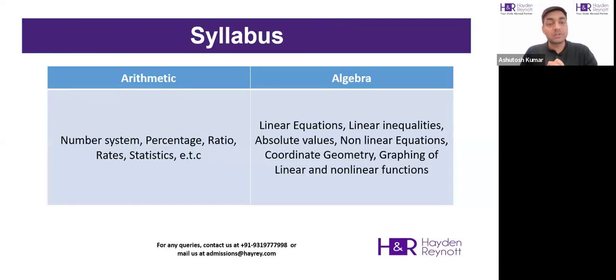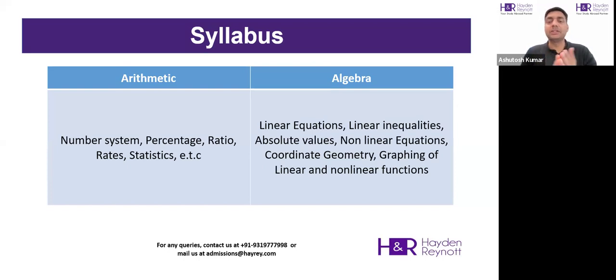When we talk about the syllabus of the GMAT quant section, now only arithmetic and algebra are there. So in arithmetic, you have number system, percentage, ratios, rates, stats, etc. Anything which is related to numbers, right? Number system always plays a major part in the arithmetic in the quant section, and in data insight also. So you'll be having questions in data sufficiency based on the number system. So please make sure you understand the numbers very carefully. Then when we talk about percentage, ratios, rates, most of the questions are based on the formulas and the strategies that we have to learn in the class.